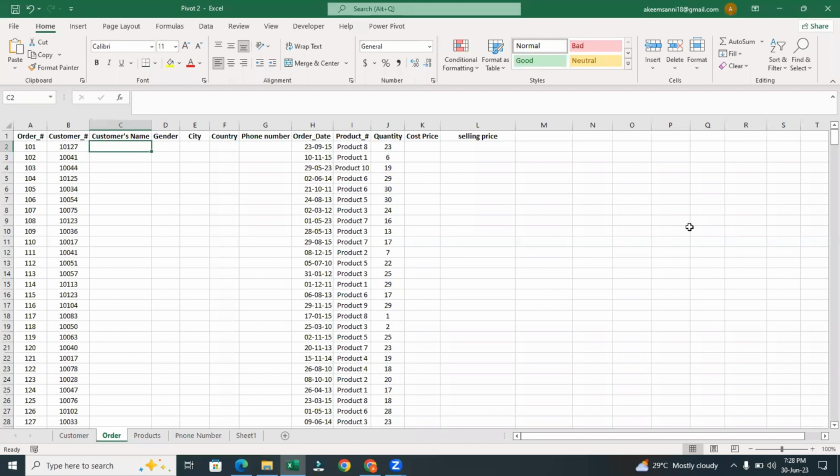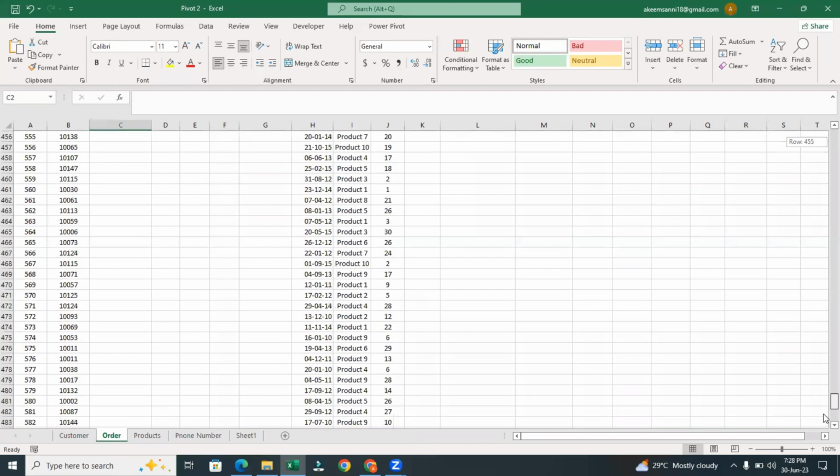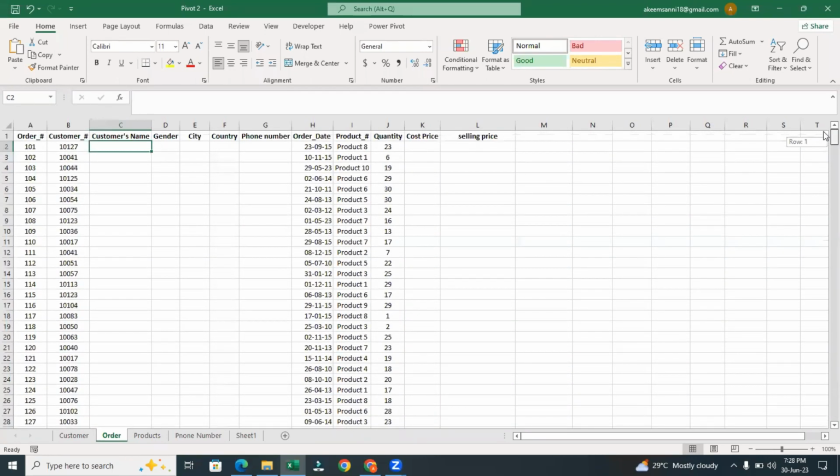Now these are all the orders that we have, let's say for a month, and we've just been entering the customer ID and the order ID alone. But my boss does not know the customer's name, their gender, their city. And let's say we want to give this sheet to a logistics company that will help us deliver this product. So now we need to tell the logistics company the names, the gender, the city, the country, and the phone number of that person.